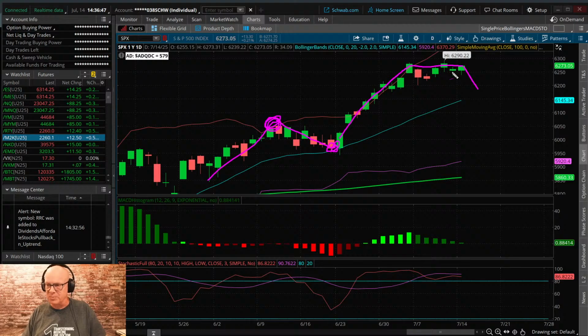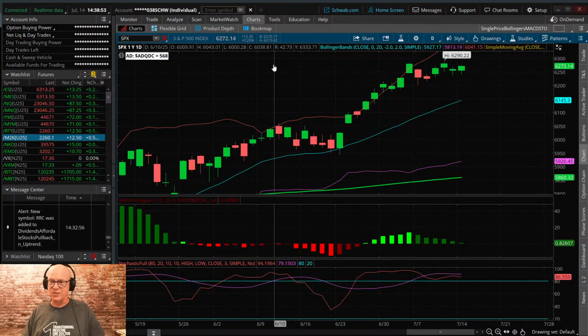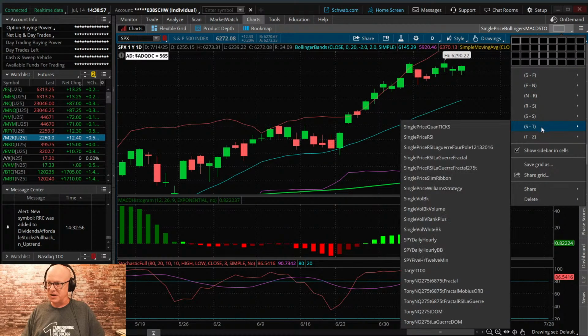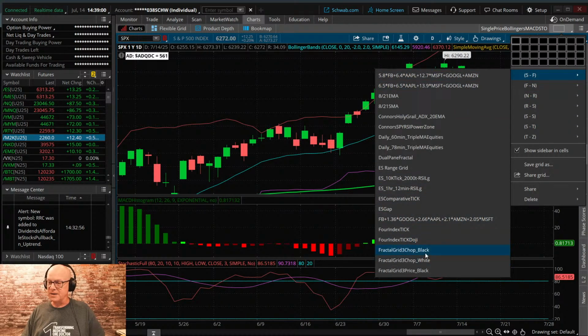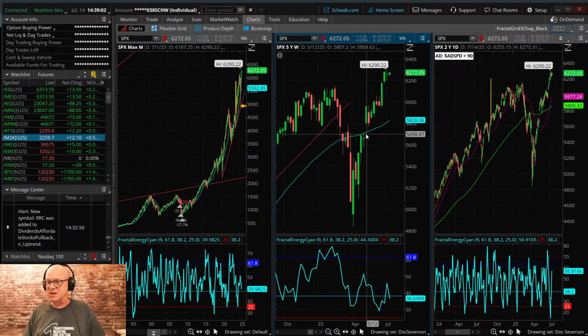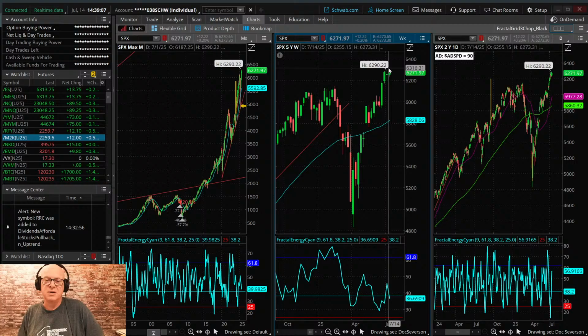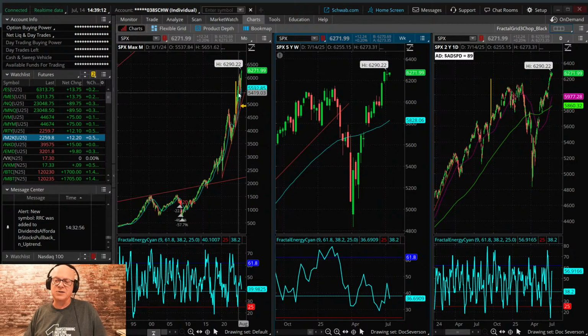I'm still looking for some kind of move. Now, it doesn't have to pull back, but this move is rather extraordinary with just how strong this has been. Actually, I've been saying lately that this is the strongest V-bottom off of a corrective pattern that I have ever seen in the last 20 years. And that's saying a lot. That does kind of show that we're in the end game here where things really get out of hand. And this is what always happens to bull markets, is they always get out of hand right near the very end.